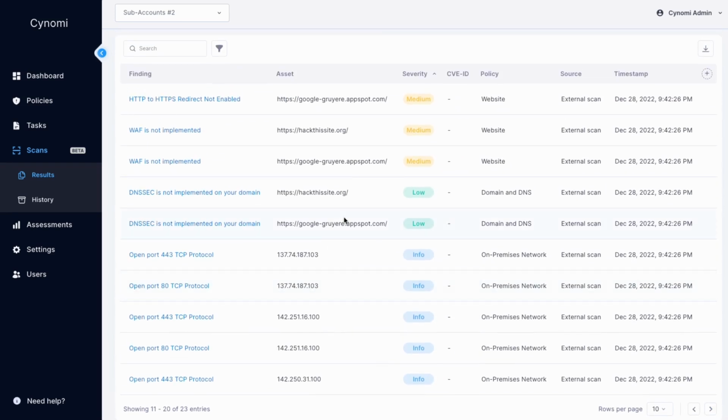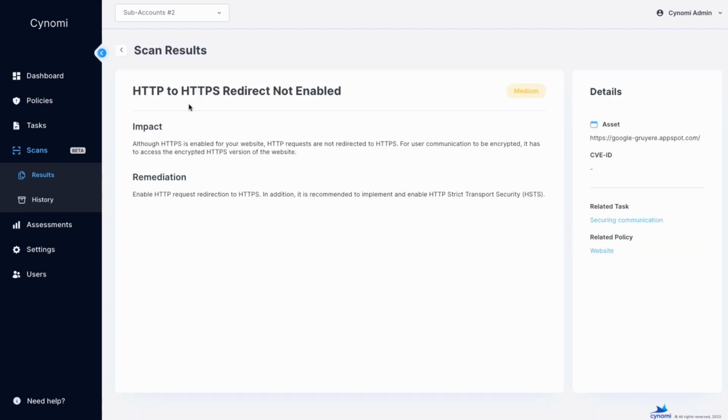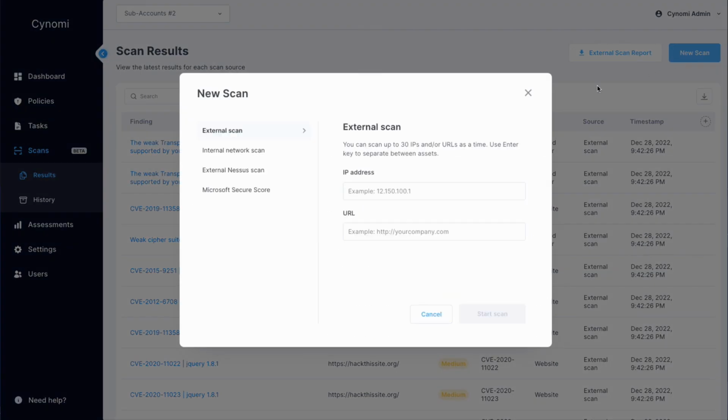You can drill down into each finding to see an in-depth description and remediation options. Vulnerabilities detected are automatically added to the account task list according to their severity. Cynomi also conducts scans of internal client assets like Office 365, Active Directory, and endpoints.